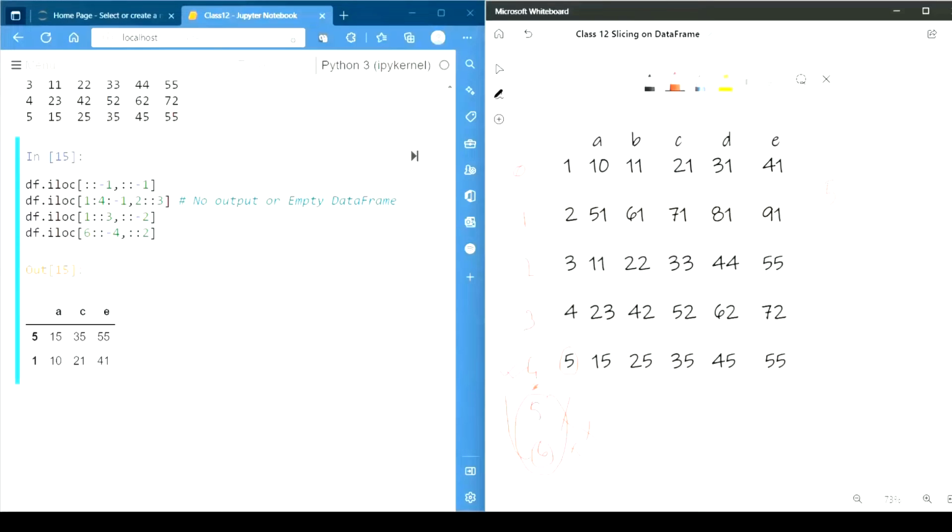At 4 we have 5. Now 4 minus 3 is 1, and at 1 the value is 2. Then 4 minus 4 is 0, and at 0 the value is 1. That's why 1 came. I hope it is clear to everyone.